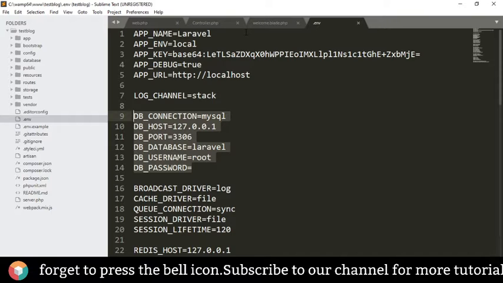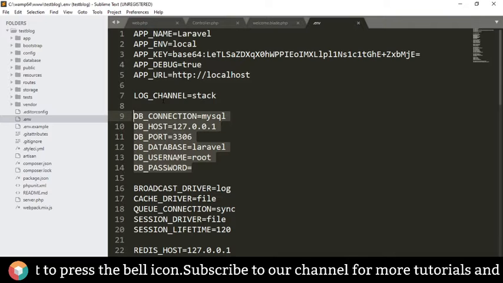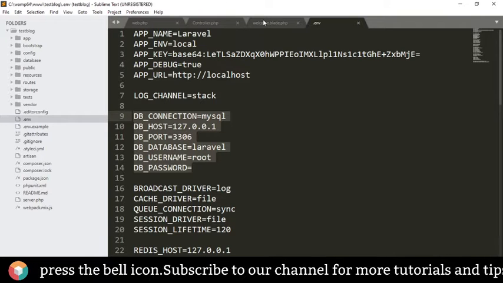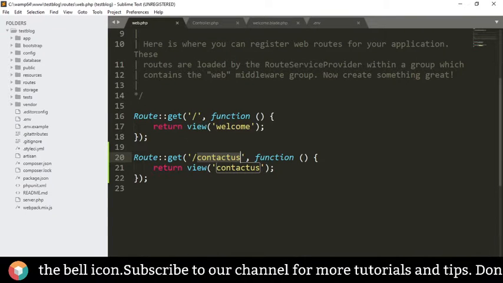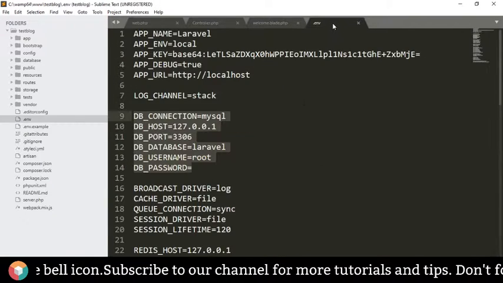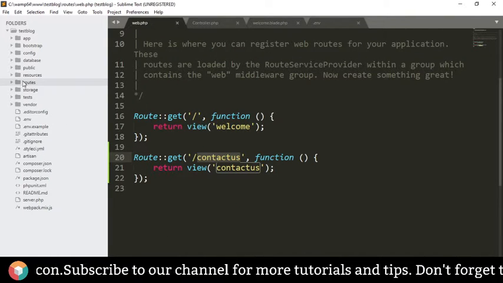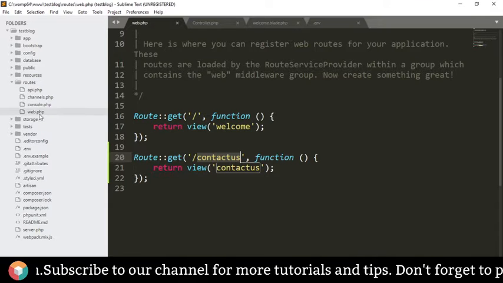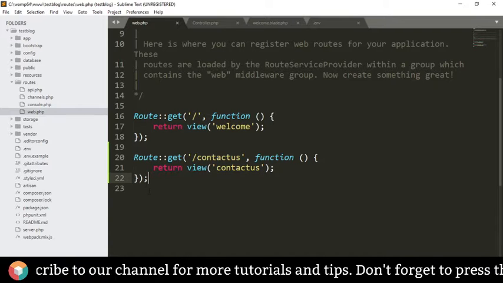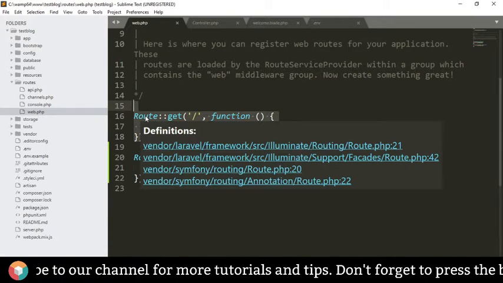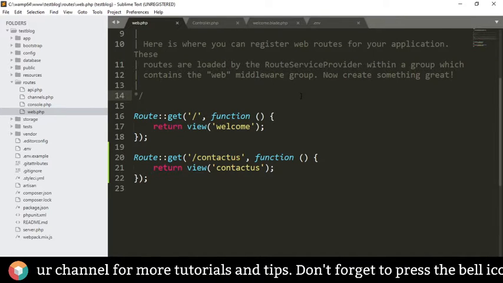So today, as I said, we are gonna give you a little bit of an introduction to the file system and how all these things work, so you have a better understanding of Laravel. So let's dig in. The first thing, the most important bit after the environment variable, is your web.php, which is in the routes folder, and then web.php, this is the file. I've created one route. What a route is, you can say, is a menu system.